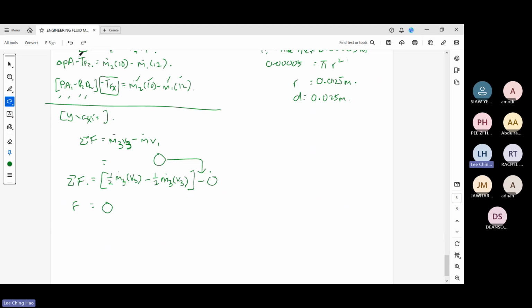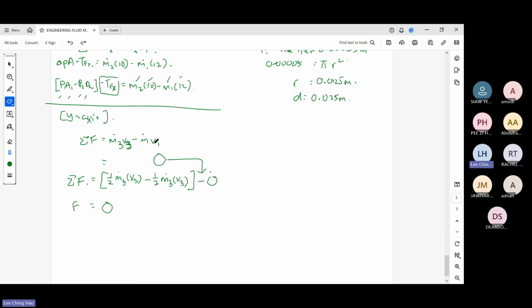So this is one of the ways. If you do not know, then you can use other methods, for example, you can explain verbally. Because the same amount of volume flow rate is going up and down with the same speed, therefore there will be no resultant force in the y-axis. It is up to you how to explain, as long as you can show it. But do not simply say F_y equals 0. You have to give a reason.